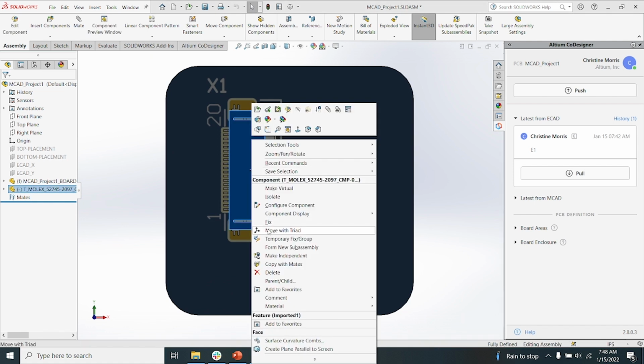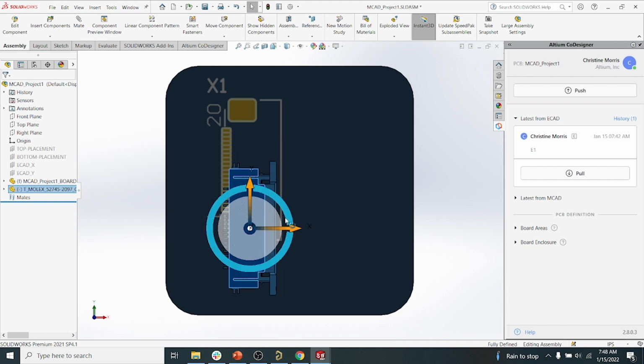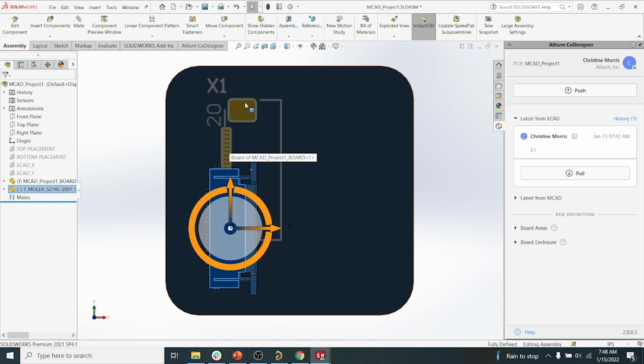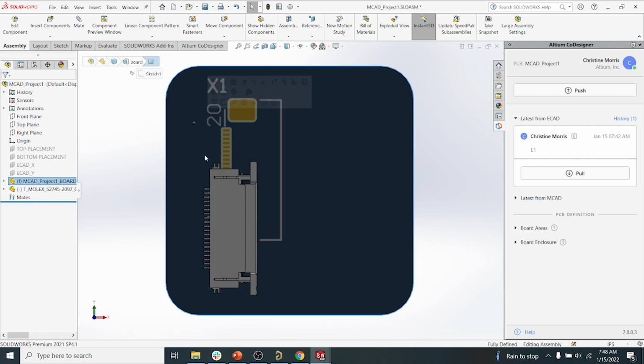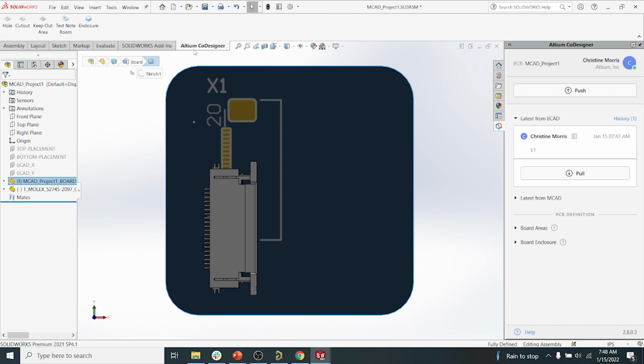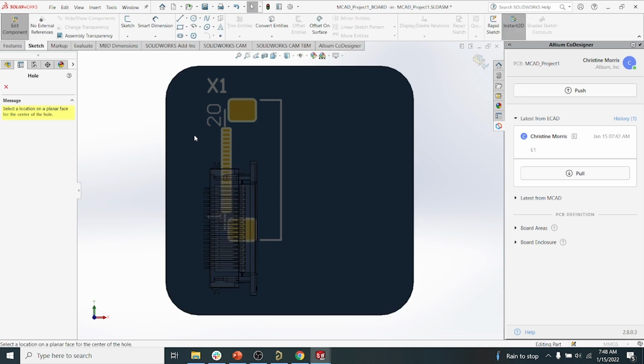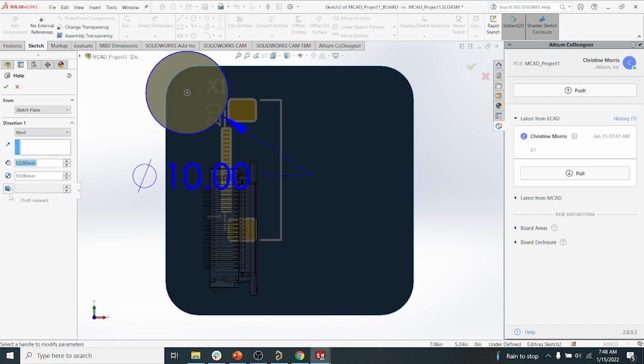is nice. And maybe I just want to move it down. And you'll notice when I move it, it does leave behind the pads. But when I go ahead and push it or pull in the new design changes from the ECAD side, it will then move those into the proper place. That's being worked on, but just to let you know. Now at this point in time, I can add some of these features that I want to use using the ribbon. Here I'm just going to select the location that I want the hole, and I'll put it somewhere up in this corner. And I'm going to just bring this down a little bit so we can change that size.